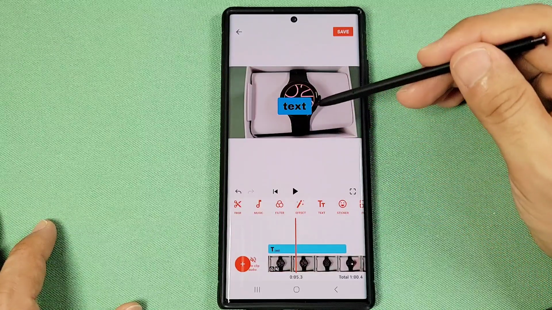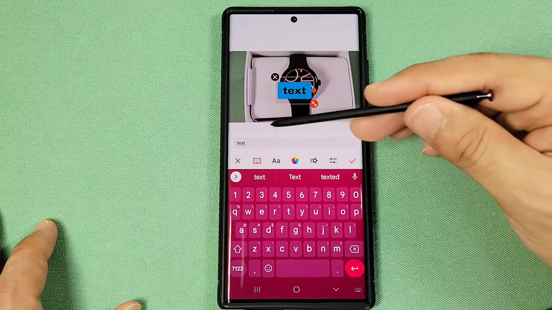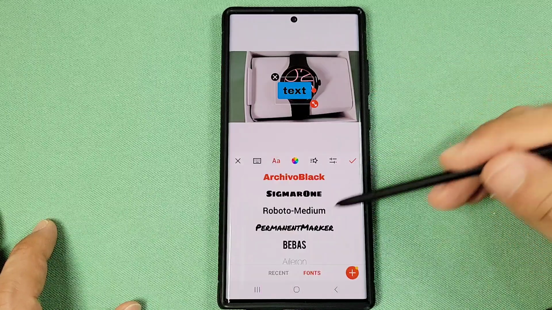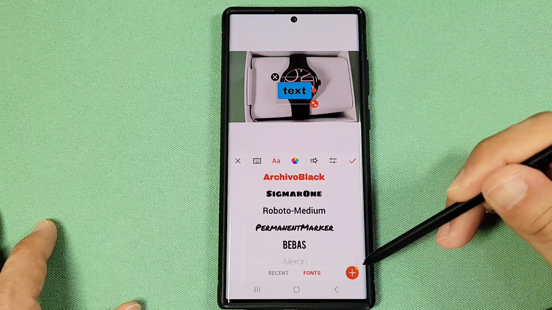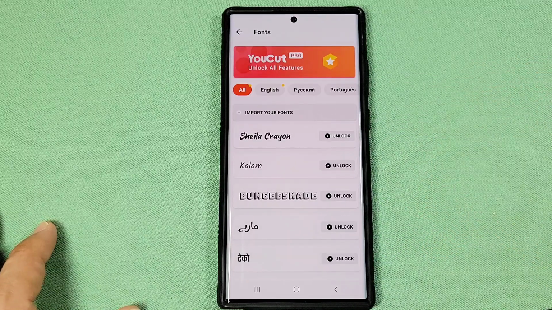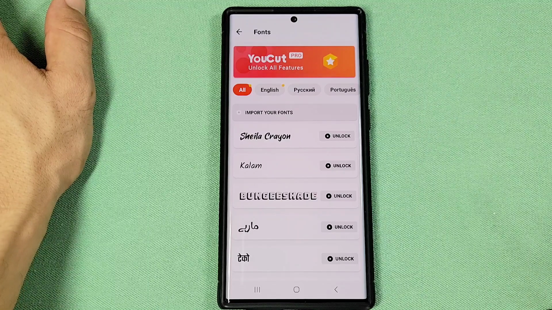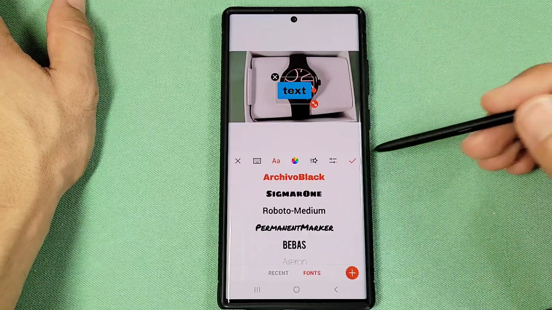But let me just show you something else with the text here. Once you tap on it, you have the edit option. You can go back to edit anything. You can choose font styles here. And you can also get some free ones by going here. It'll take you to the store area. The ones that are free to unlock, you'll just have to play an ad, wait for it to play, and you will have it for free, okay? So not a bad idea, right?